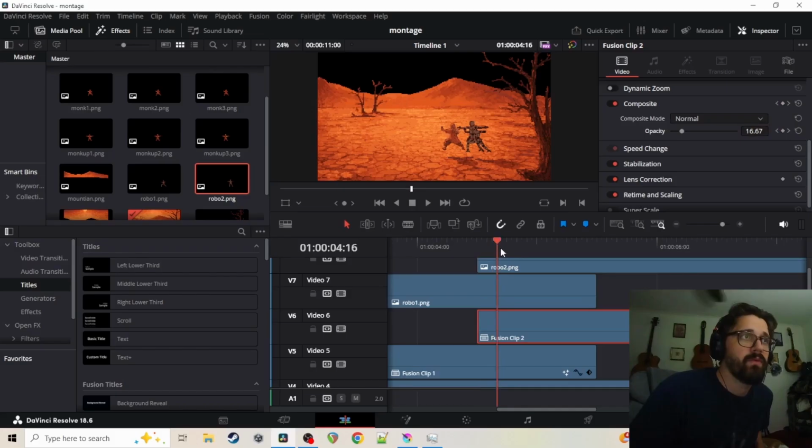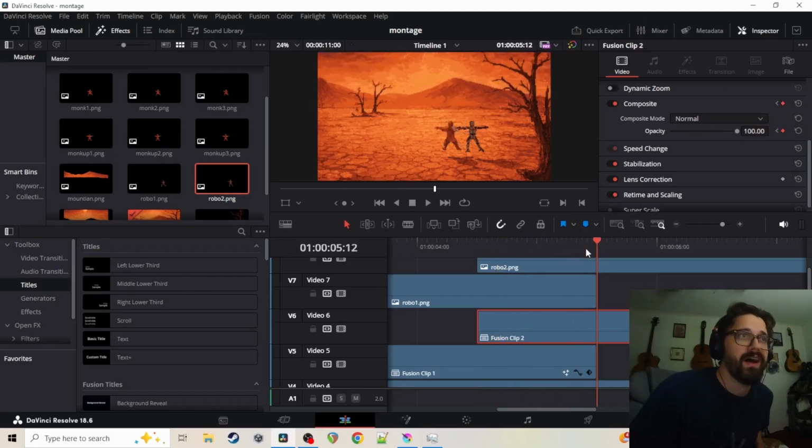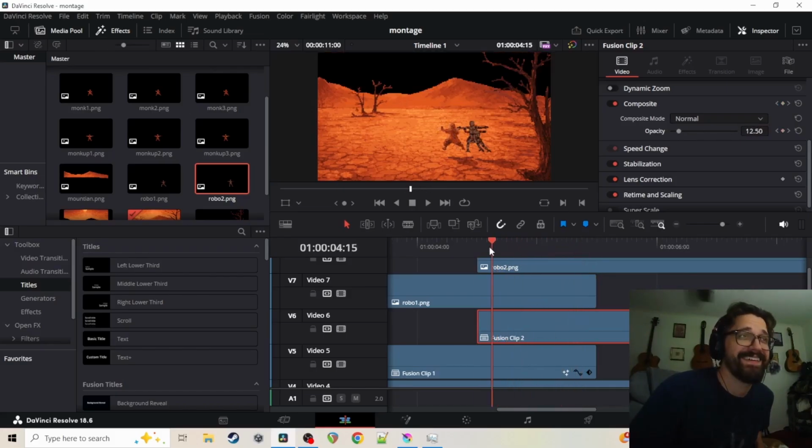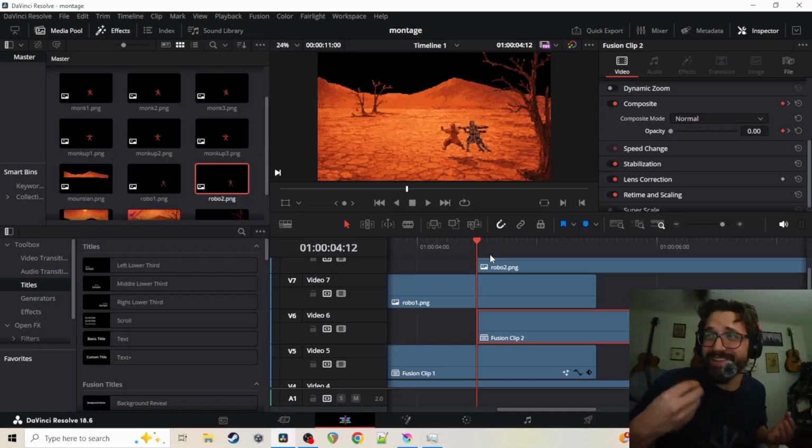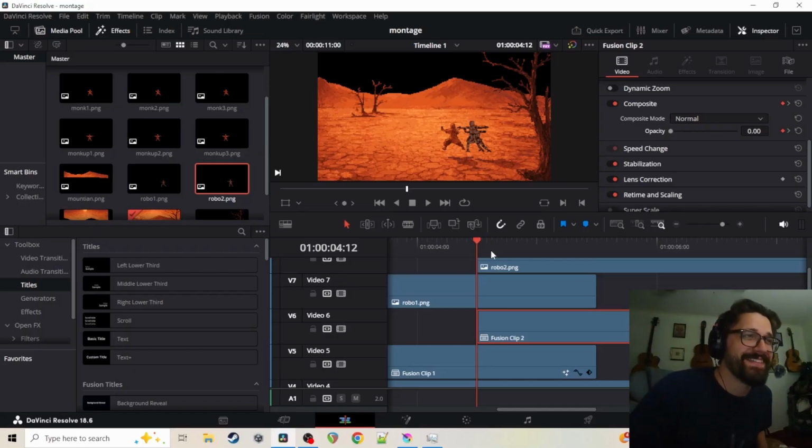And so now, wow, oh yeah, look at that. That's some high-end graphics right there. That's what I'm talking about. It really does create an illusion that the monk is moving from one pose to another. I mean, it's very simple, but your brain kind of fills it in. Let's go ahead and do that to the robot as well.